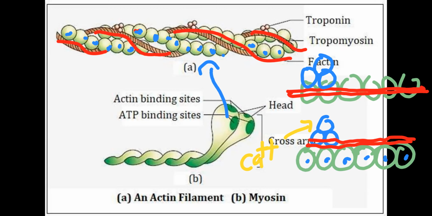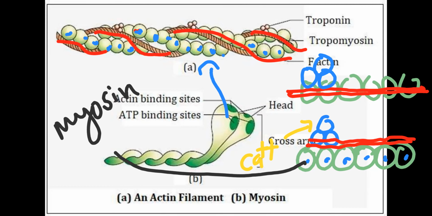As long as the tropomyosin was on it, the myosin binding sites present over here on the F-actin molecule were masked, but the moment the tropomyosin is lifted, these sites are open. Now this F-actin can attach with myosin. Now the thin filament and thick filament can attach to each other and muscle contraction can start.